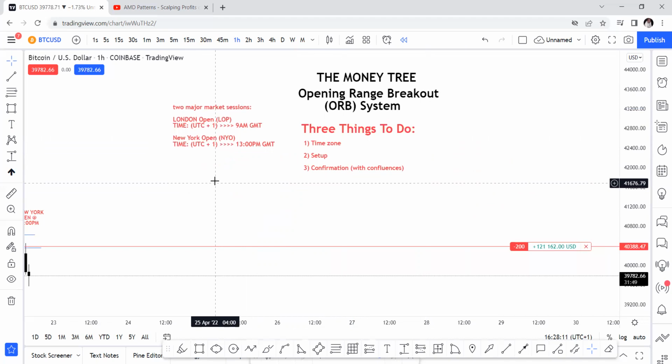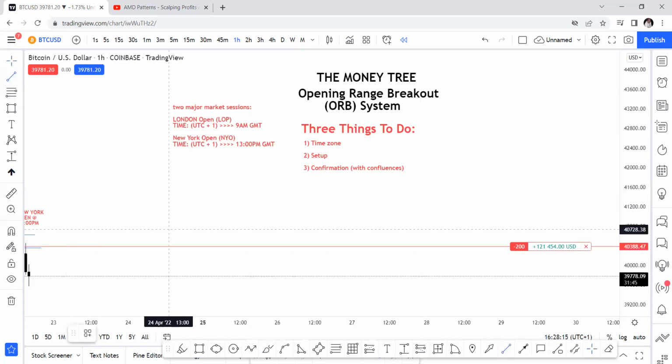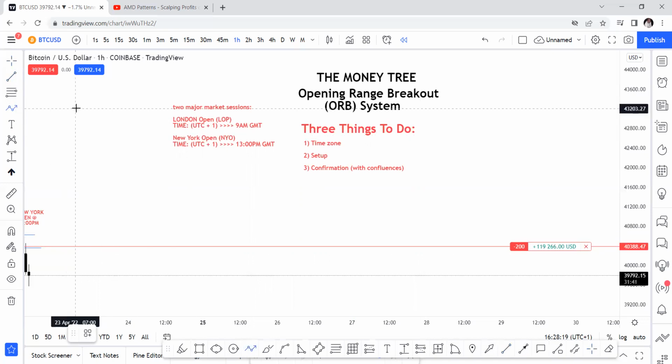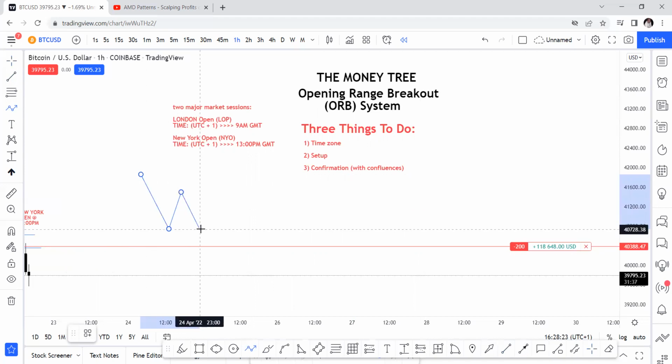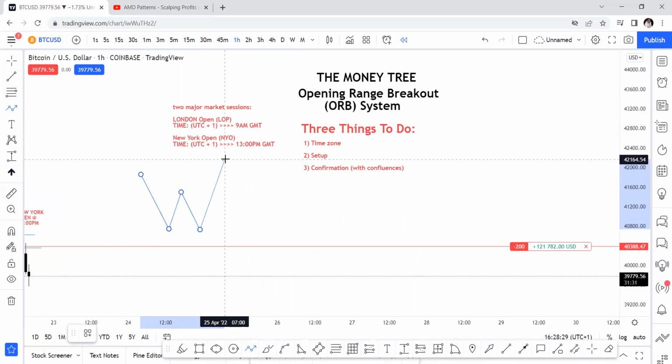I told you the other time about the AMD pattern. What happens in the AMD pattern? Price moves in the range of the Asian market, then pushes up a bit to take out the high of that. This could be on London opening. Then London usually distributes profit into New York.